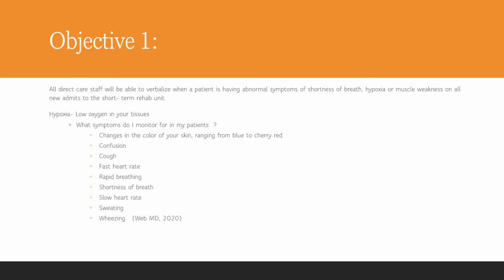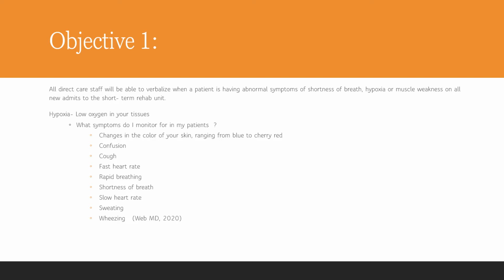A big thing with hypoxia to notice, especially in our elderly patients, is confusion. So you have a conversation with somebody who's alert and oriented times 3 to 4, and you come back in the next day and they're just off a little bit. They're repetitive in what they're saying to you. They just don't seem to be at baseline. So that's a huge change that sometimes we don't recognize. Sometimes we feel like maybe it's just contributed to dementia, but not necessarily. So we do need to be taking a peek at what that pulse ox looks like.